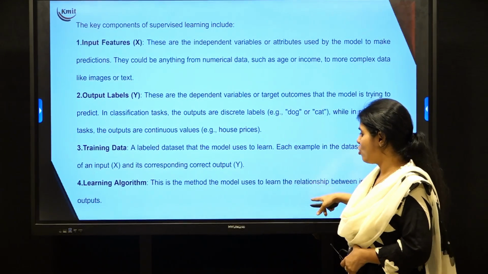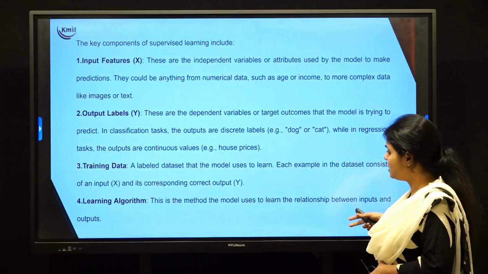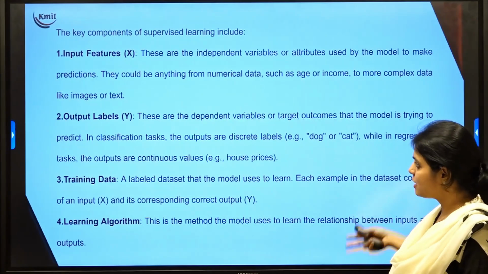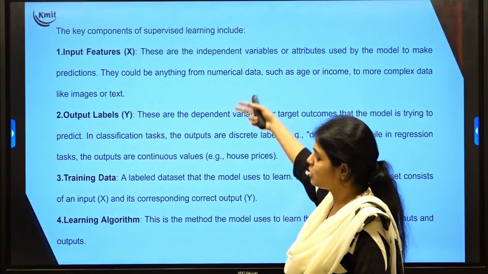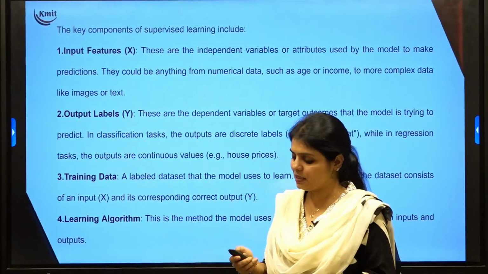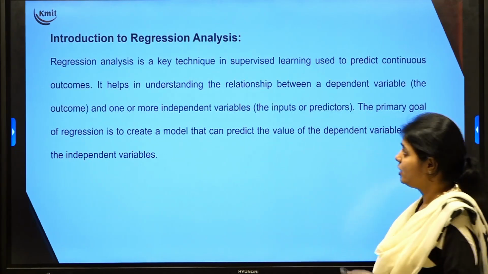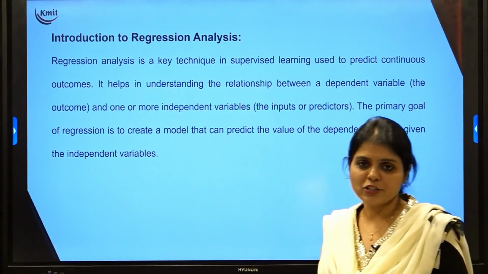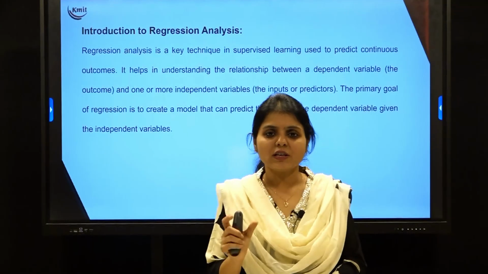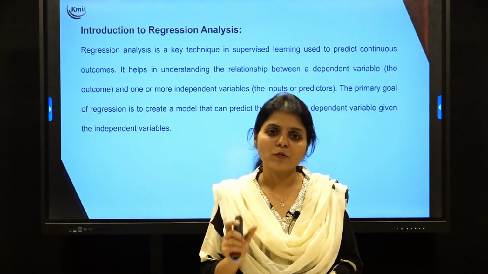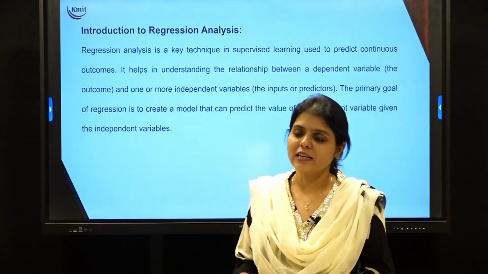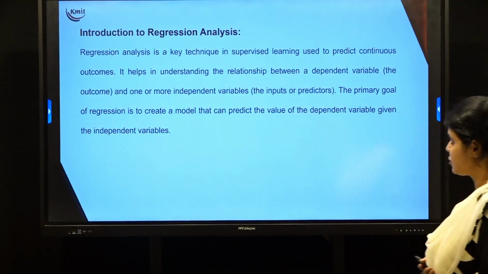And next, learning algorithm. Learning algorithm is nothing but the algorithm or the model that we develop which will understand the relation between your input variables and output labels. Okay, so let's get into regression. The first machine learning algorithm that we will start under supervised learning methods is regression. So let's start regression analysis.